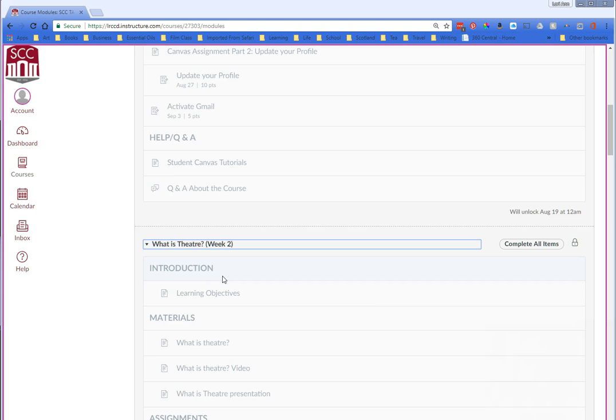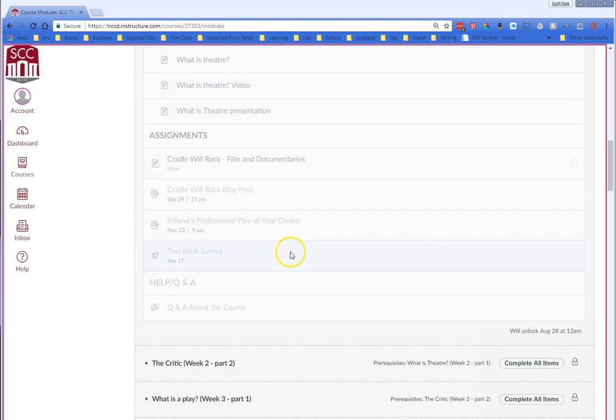And I do this because you need to stay up on the materials. It does all build on itself because theater is a collaborative art, and everything from the first chapter does matter later on as you're learning more about design. Where does design come from? Well, that comes from the first chapter. Okay, if you have questions about that, please let me know.